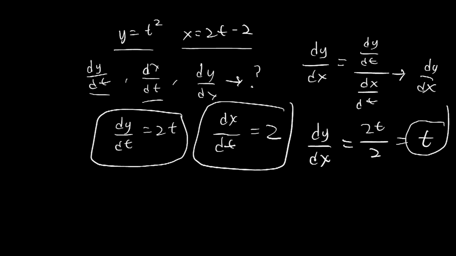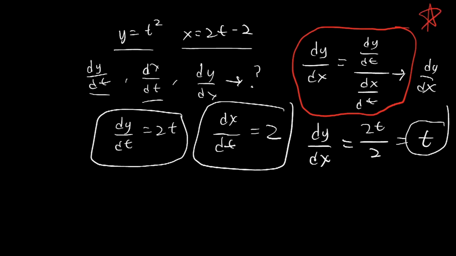Of course, this would be the answer if they told you that you want to find dy/dx in terms of t. Now, this formula right here, you have to memorize. This is something you really have to memorize. You can derive this and figure it out on your own, but you have to know this formula because it's going to be imperative for parametric equations.